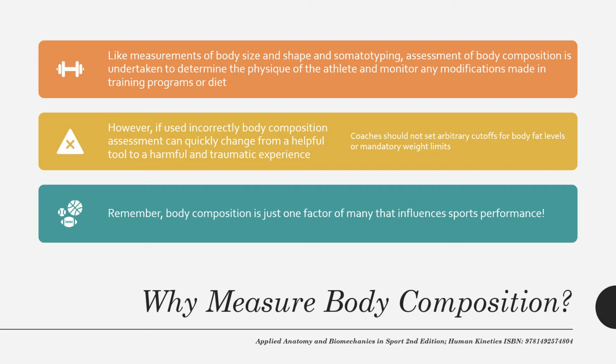So we do need to be careful about how we go about assessing body composition, but it is not inherently a bad thing. What is a bad thing is when we have coaches that set things like arbitrary cutoffs for body fat percentages, like everybody has to have 18% body fat or better. That's not very helpful. Or there's mandatory weight limits in a sport that isn't a weight classified sport. So body composition is helpful, but we need to be smart about it. And we also need to remember that body composition is just one factor of many that is going to influence sports performance, just like somatotyping and just like body size and weight.